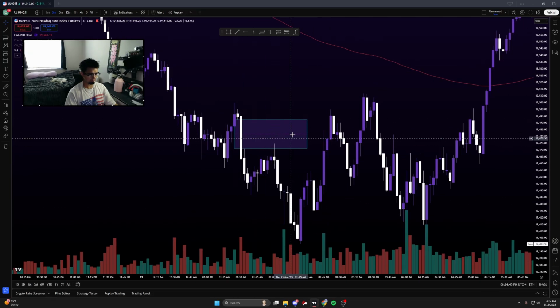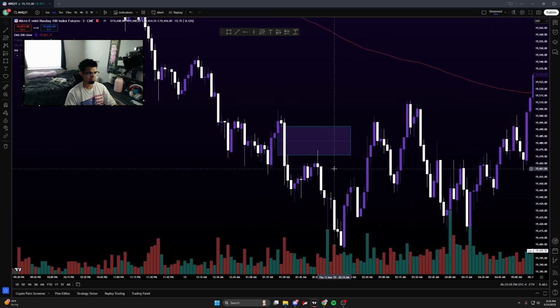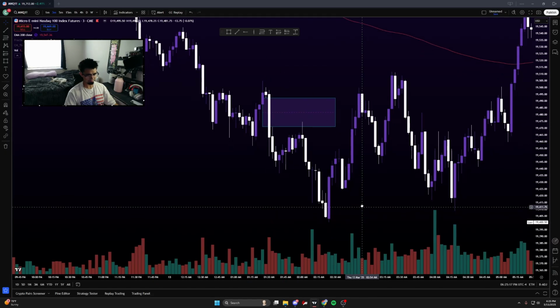So when we come back into the zone, this is pretty much hunting the imbalance so that price can move properly. If imbalances never got filled out, then we would always just be going down or always just be going up, and the market just wouldn't make sense. So we have the imbalance right here, the gap, the fair value gap, and it gets respected. That's why we make our new lower low.